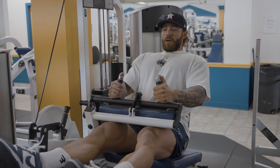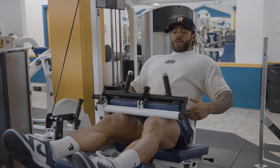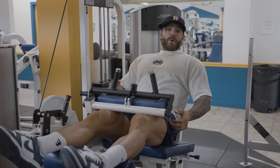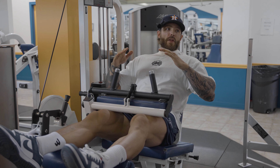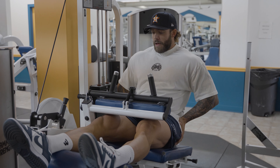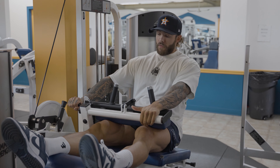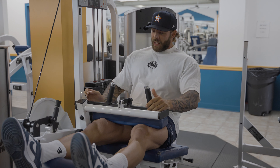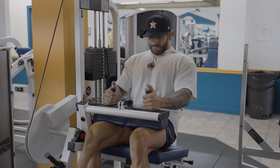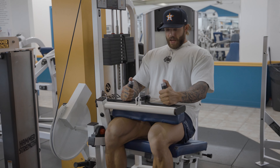You'll see a lot of people scoot their ass out and hike back too. You could probably get a wicked contraction doing this, but you're losing the stretch — the tension on the hamstring and the stretch. You're actually reducing the range of motion. And yeah, I jam this thing all the way down. I know a lot of people say don't hyperextend your knee joint, but if I'm slow from the first rep and I can create tension from the first rep, I'm not worried about it.